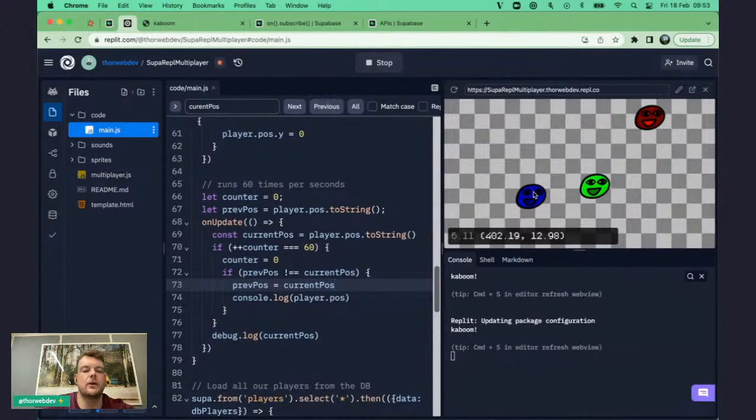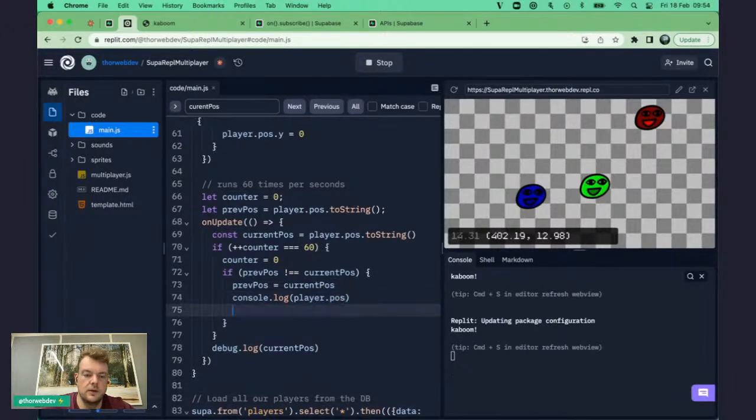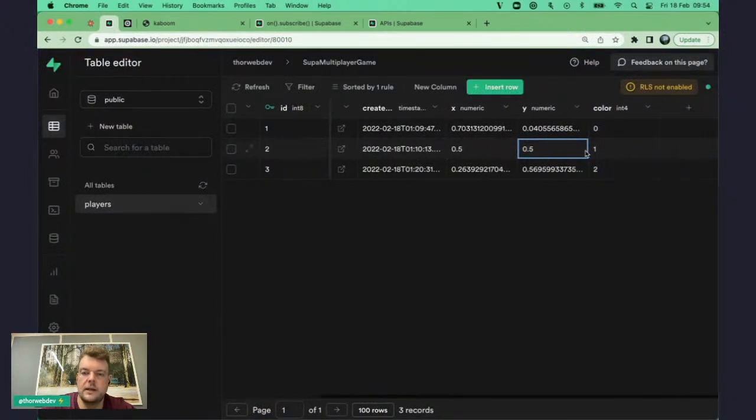And so what we're doing now is, anytime this happens, we want to update our database, and we can look into our API. So basically, if that is the case, then we want to update the position in our database for the specific player.